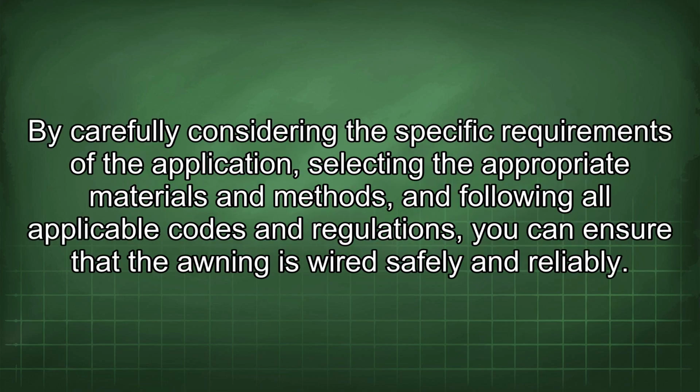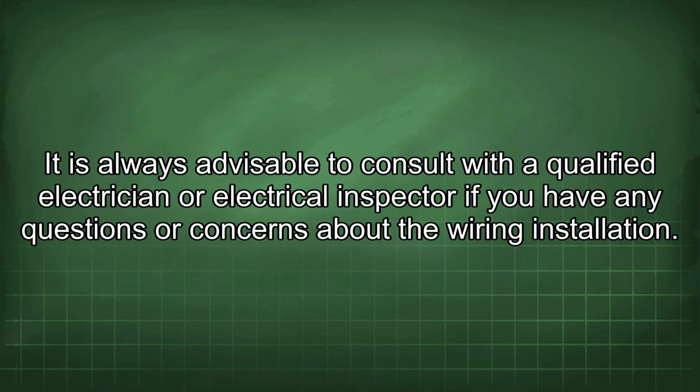By carefully considering the specific requirements of the application, selecting the appropriate materials and methods, and following all applicable codes and regulations, you can ensure that the awning is wired safely and reliably. It is always advisable to consult with a qualified electrician or electrical inspector if you have any questions or concerns about the wiring installation.